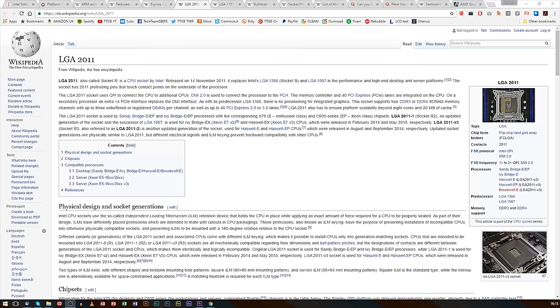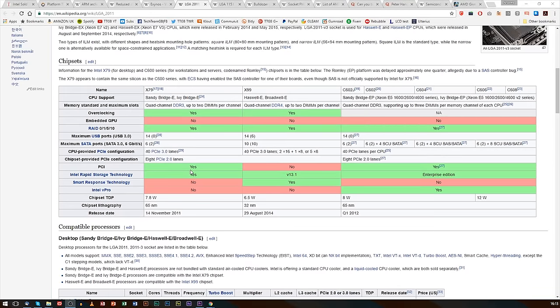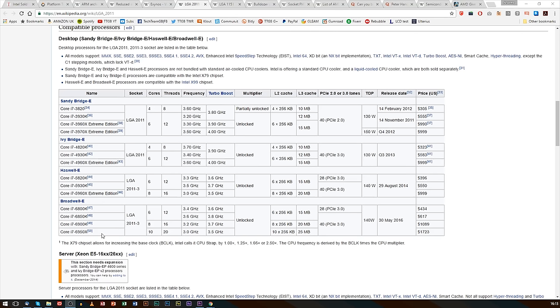On the ultra high end, or for the enthusiast among us, we have Socket 2011-3. That generally uses the X99 platform, also the older generation uses the X79 platform, and you do have a large suite of chips available for it, at least at the time of filming, where you have both the current generation or 6 series, which is quite strange because they are the Broadwell E chips, which on the desktop 1150 markets were 5th generation, so it's a little bit of a switch there, but either way, you do have the Broadwell E 6950X, which is their highest and 10 core.